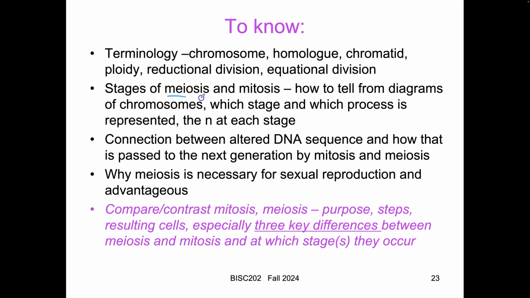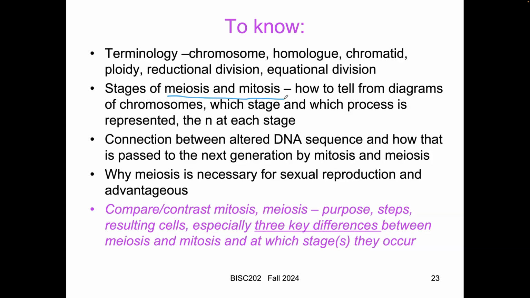And then the stages of meiosis and mitosis, there is more in any textbook than what I've mentioned here, but basically, I'm likely to show you a diagram and ask you which stage. I'm likely to show you a diagram and say, okay, if this is meiosis, what is the ploidy? If this is the starting cell with these particular chromosomes, what are possible outcomes of meiosis, or which of these diagrams is a reasonable outcome of meiosis 1 or meiosis 2, things like that.